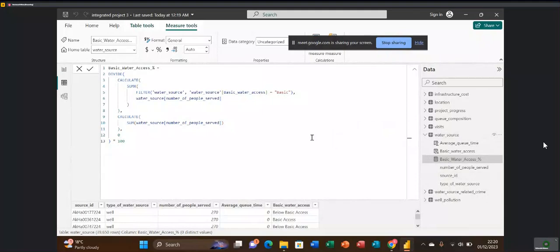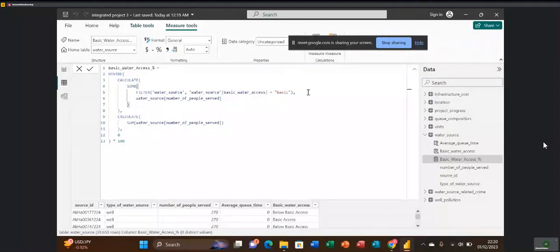We just need to play around with it to check where we have errors in this code. We are dividing the number of people who have basic access to water services by the total population and multiplying it by 100.